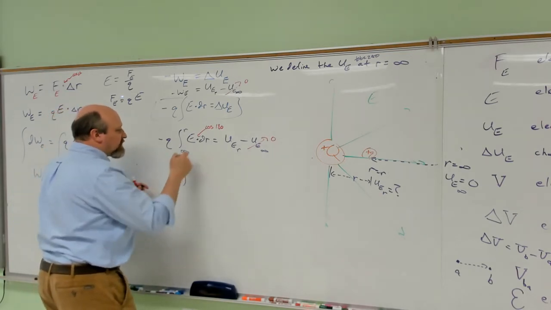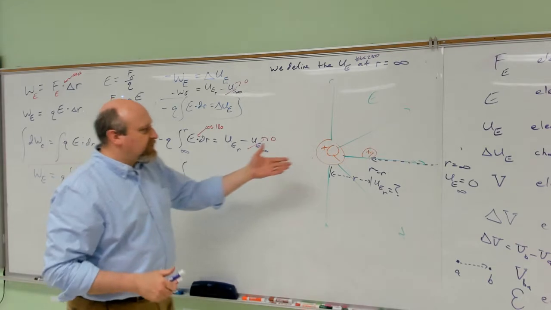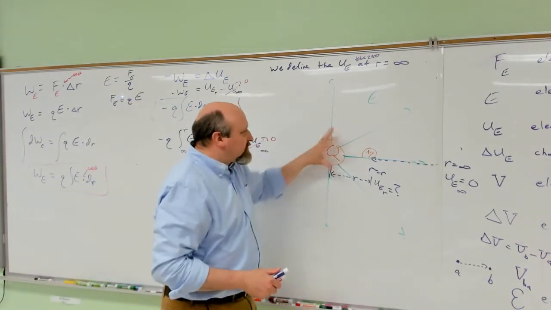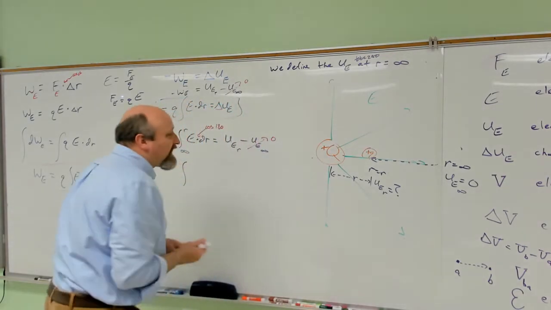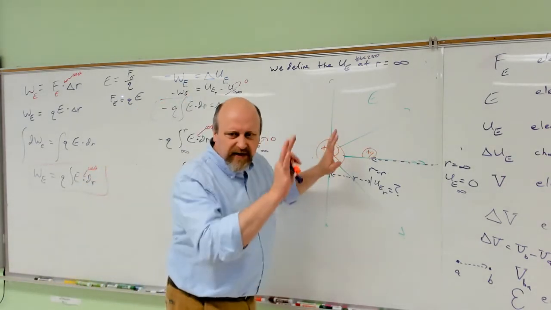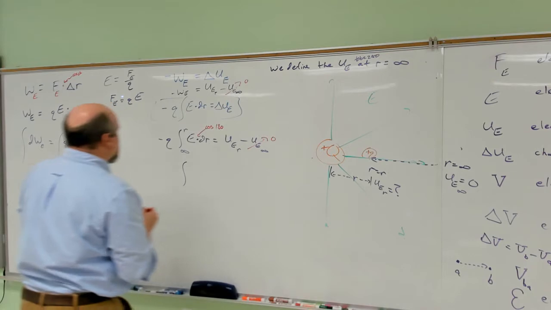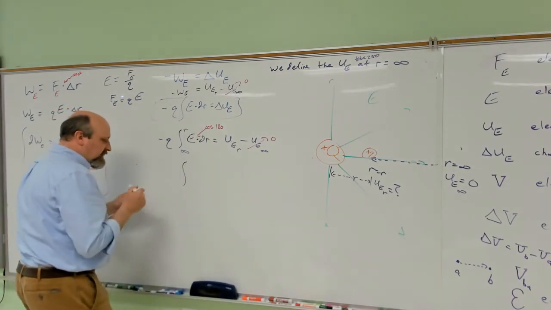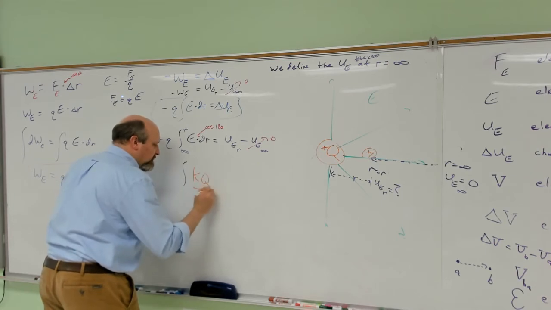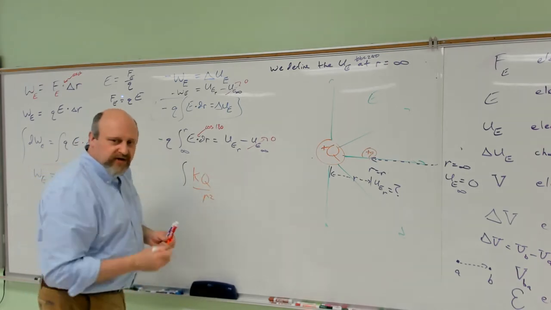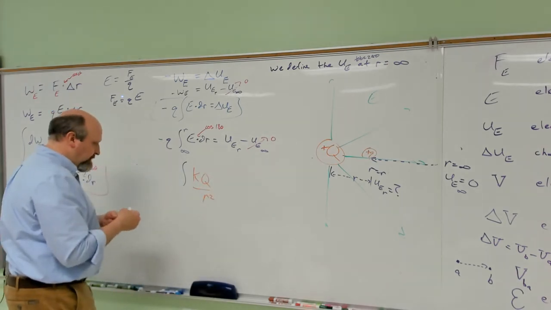So I do my integral where it says E. Do I know the E field strength? You say, yeah, this is a field made by a point charge plus Q. I can write the equation for an E field made by a point charge plus Q. If I had a different shape here, well, that's for another day. A point charge here. So you say, okay, the E field made by a point charge, I know what that is. That's just kQ over r squared. This is E field from a point charge. We know that formula from last unit.